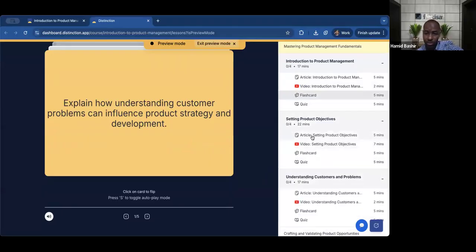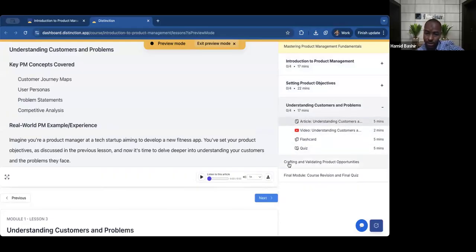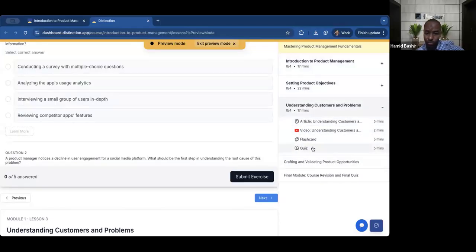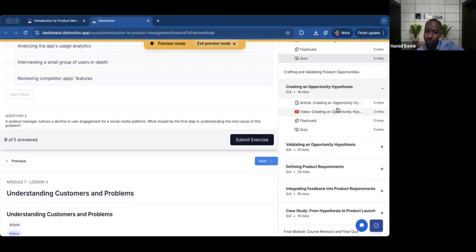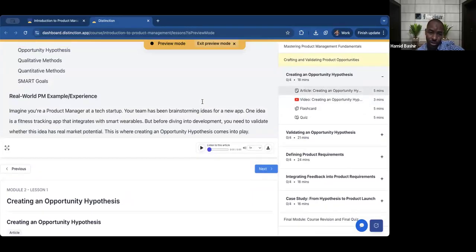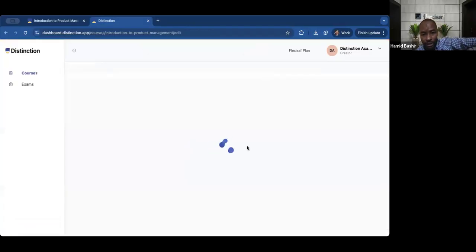After you have generated, you want to go through to make sure it's aligned with what you are expecting, and there are not a lot of differences or discrepancies from what you expect. So if you have a lot of issues with it, you can simply edit it, right? You can just click on edit. It takes you to the edit page, and you can do that. I'll show you how to.